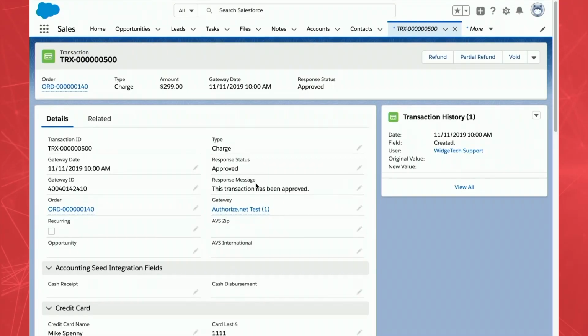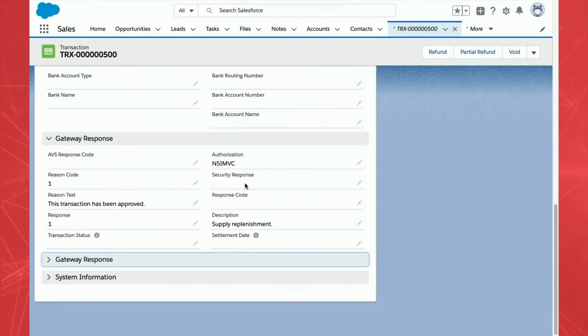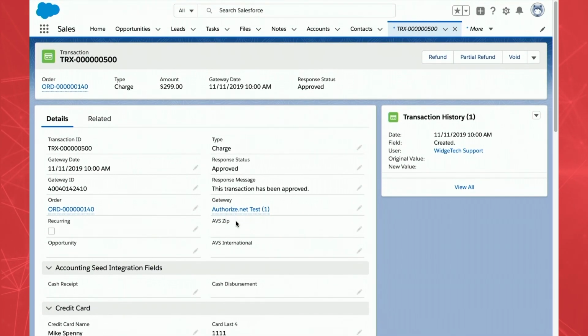So troubleshooting, your first steps are to pop into that transaction and take a look at response status and response message. If that doesn't tell the story, you've got more info down here. And if everything is still real weird and squirrely, that response code might be the first thing I would look up. I would pop over to Chargent support and type in that response code directly into our search field, and you'll probably find it there. We have a pretty good knowledge base if you haven't used it yet.